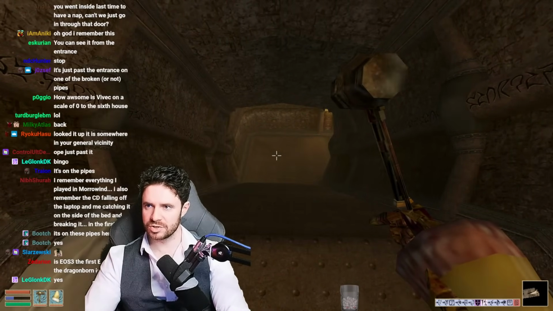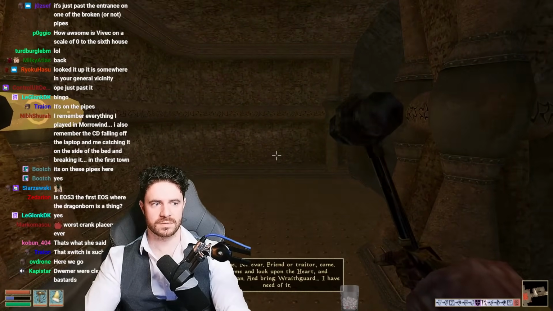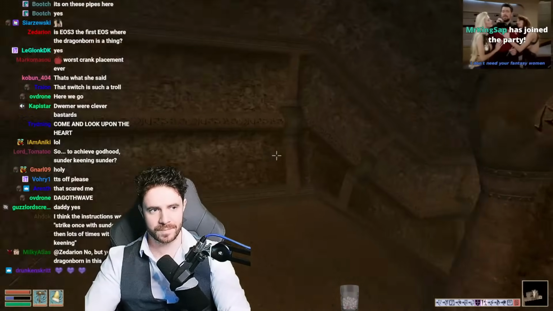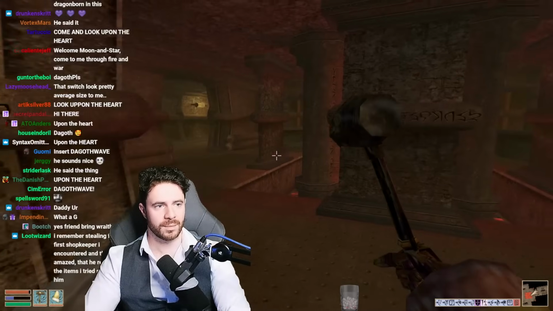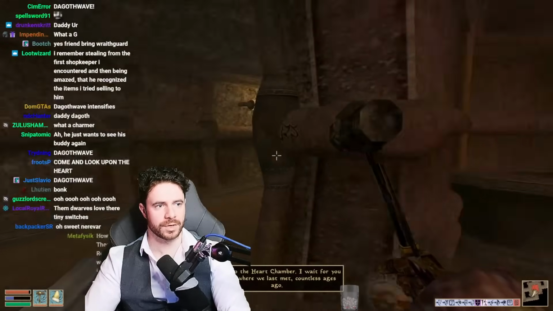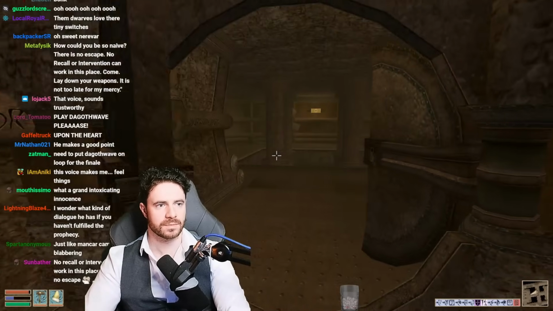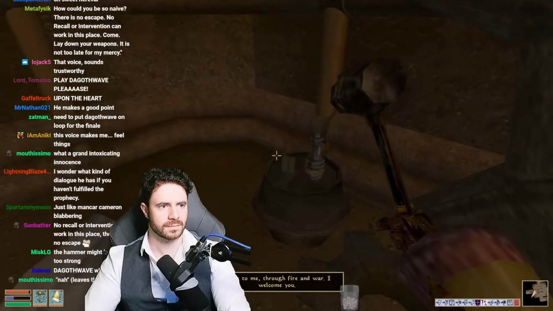Strike Lorcan's heart. Once with Sunder. Twice with Keening. Come, Nerevar, friend or traitor, come. Come and look upon the heart and Akula Khan. And bring Wraithguard. I have need of it. I see. I am not bringing you... Come to the Heart Chamber. I wait for you there, where we last met countless ages ago. I am not bringing you Wraithguard. I am wielding Wraithguard against you, to destroy the heart and stop your subjugation of Morrowind and the world. Come to me through fire and war. I welcome you.